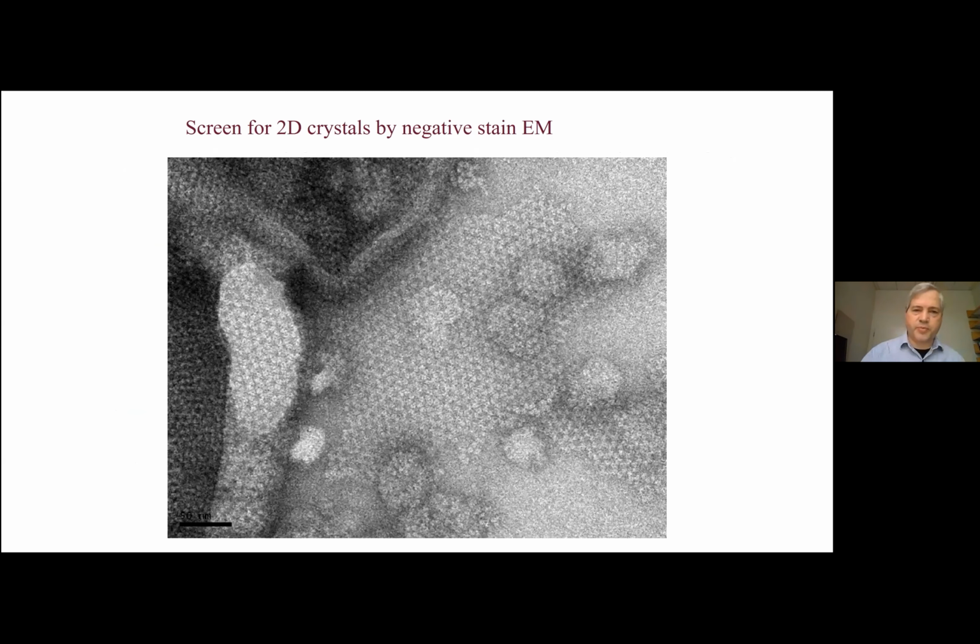What you had to do is pretty much negative stain EM of them. So for every condition, you'd have to make a grid, do negative stain of it, and then look at it under the negative stain, and hopefully you'd find something like this where you actually see crystals. But it's very, very laborious. There were some works, and actually one was at NYSBC, where they set up automated 2D crystal screening, but even still, it was a very slow process.